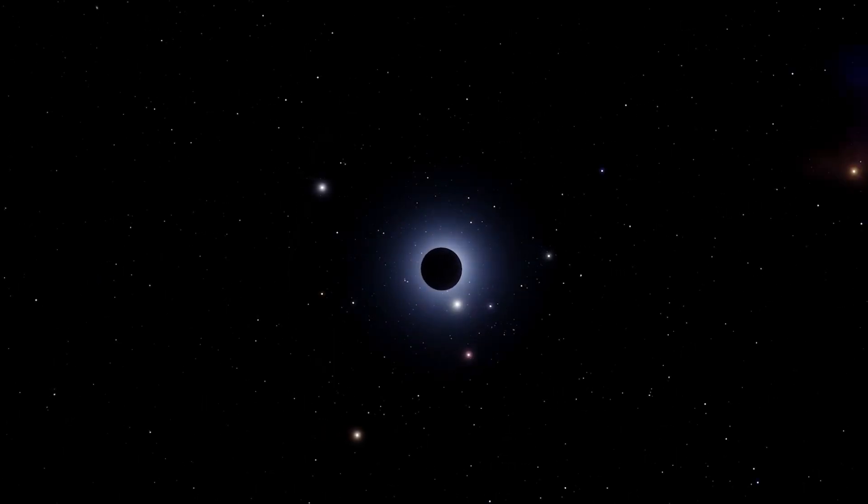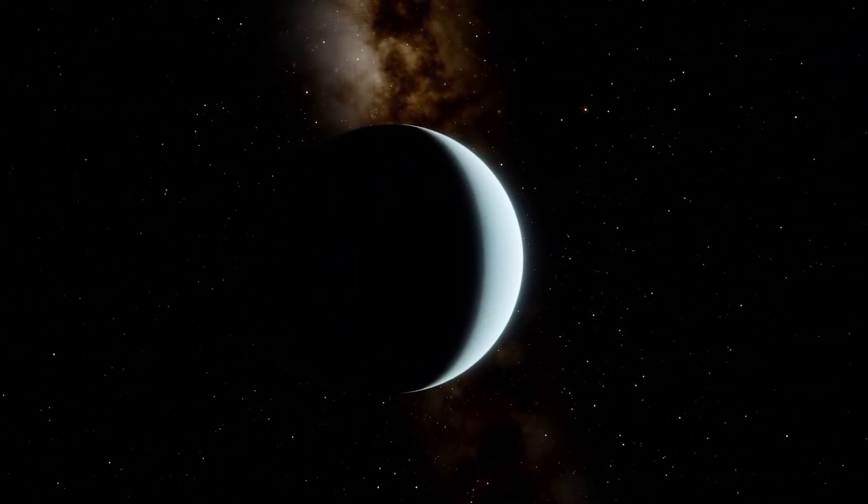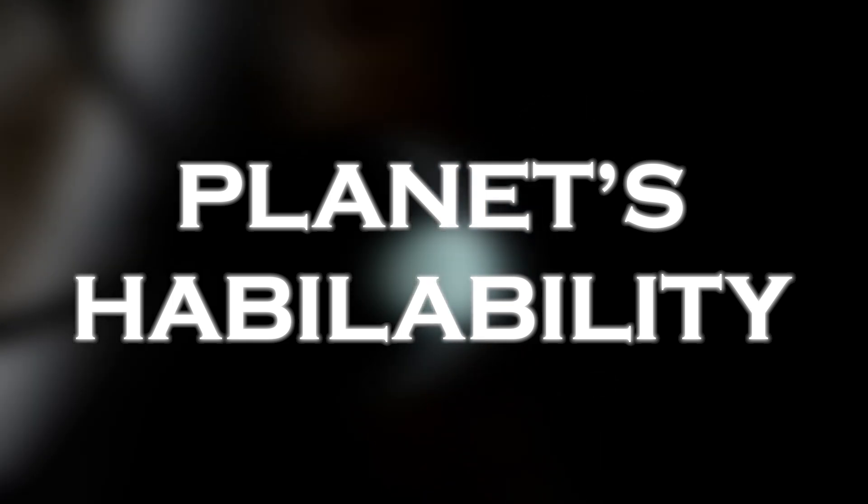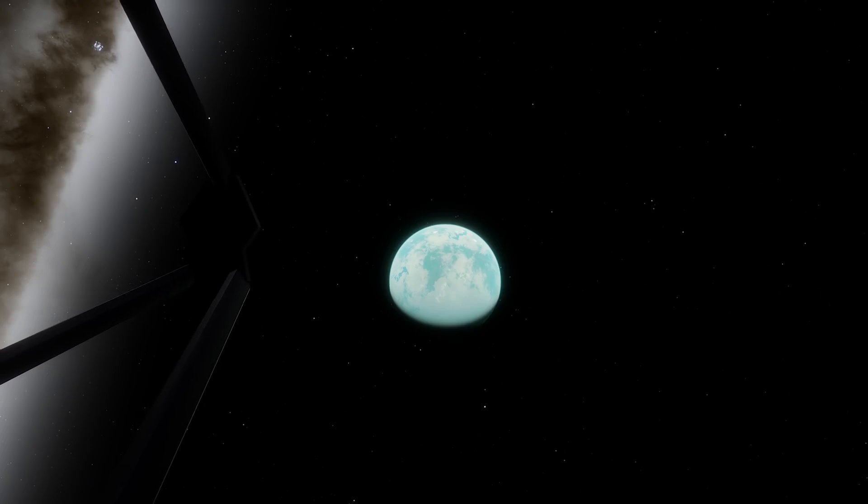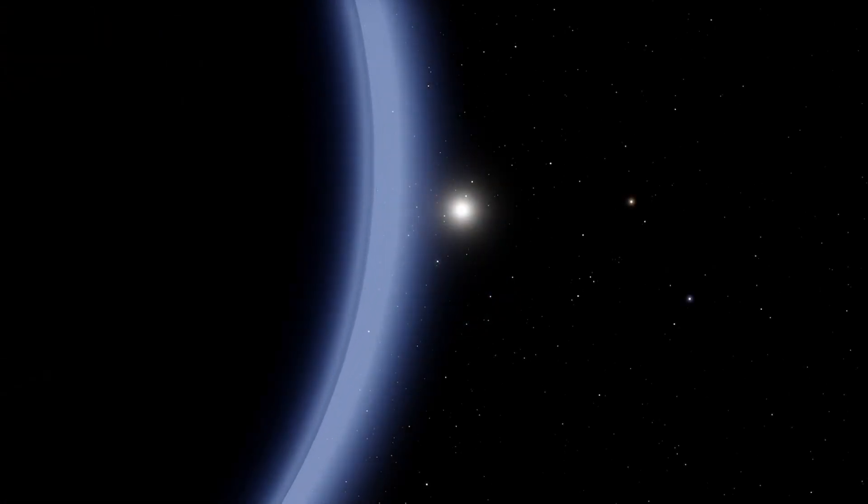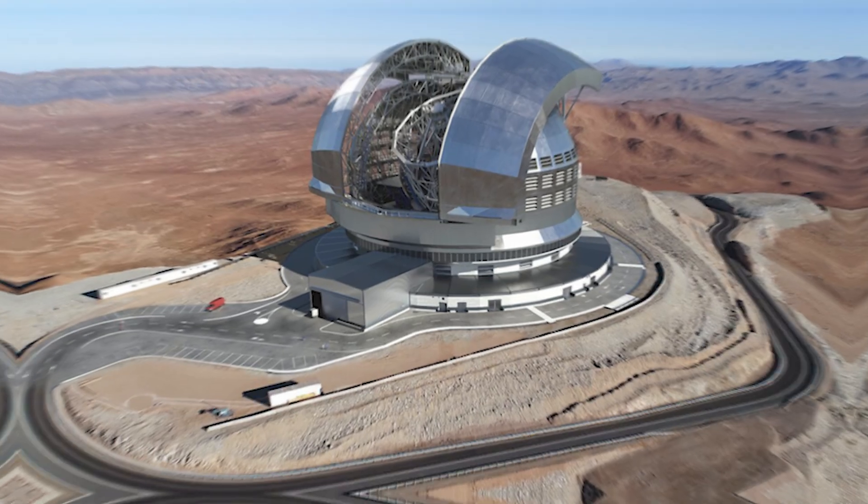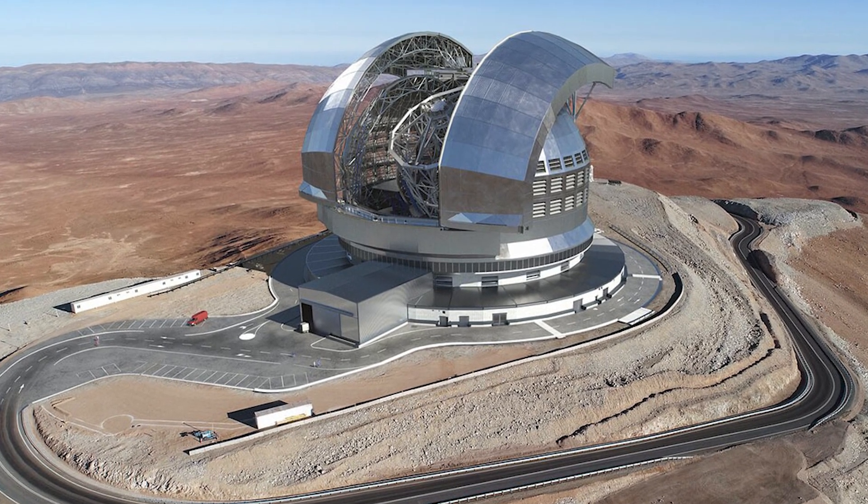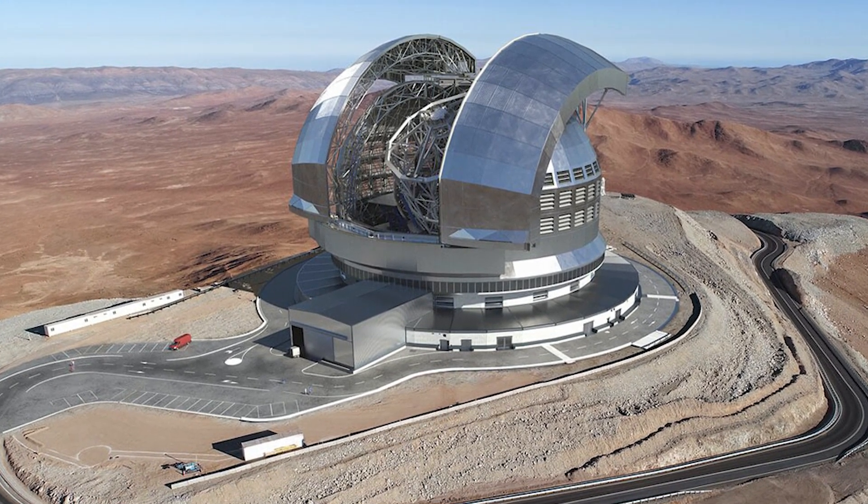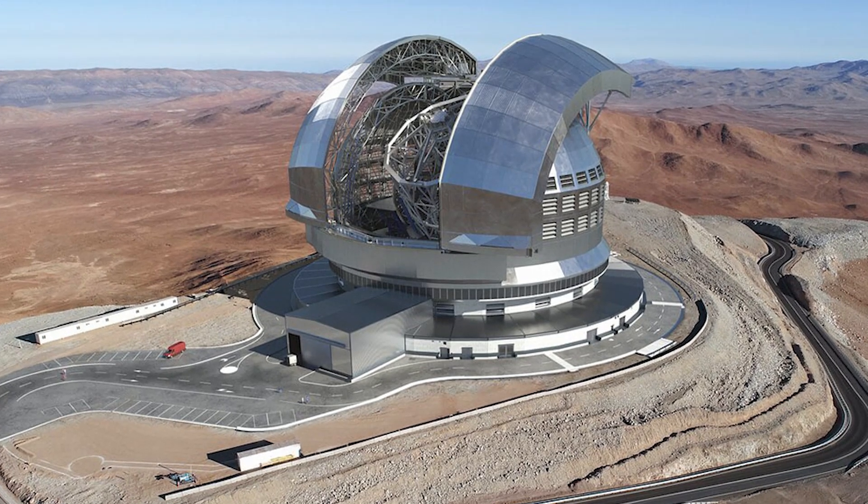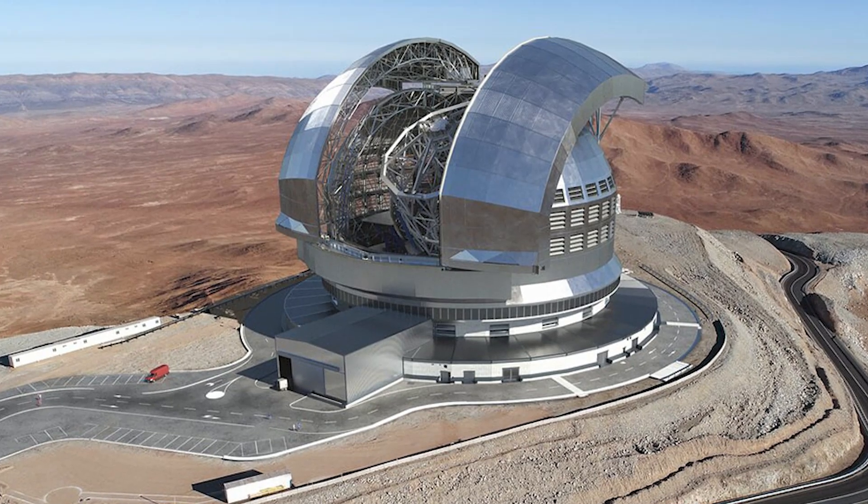Despite these limitations, the telescope still looks for other elements such as ozone, which may also provide clues to the planet's habitability. It is important to keep in mind that the JWST cannot explore all potential habitable worlds, as it has limited capabilities and can only observe some of the exoplanets closest to Earth. Therefore, astronomers are turning to ground-based observatories such as the Extremely Large Telescope, the ELT, which is expected to become operational in 2028, and allow for a deeper investigation of the atmospheric structure of distant exoplanets.